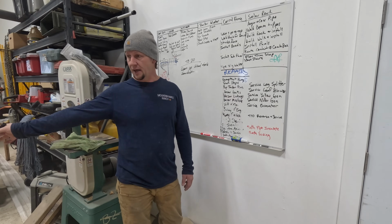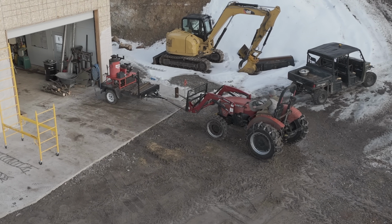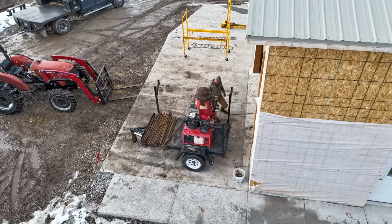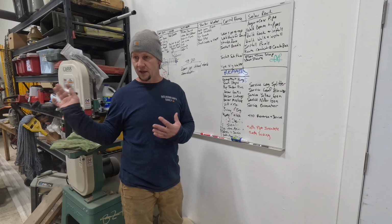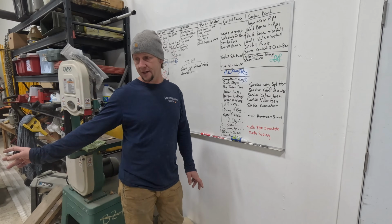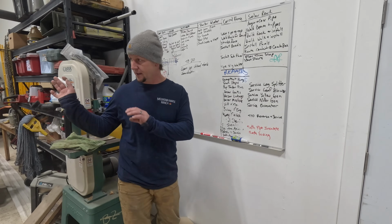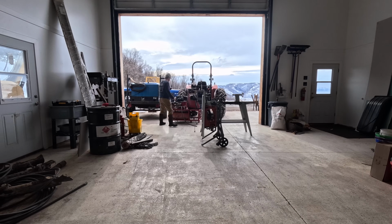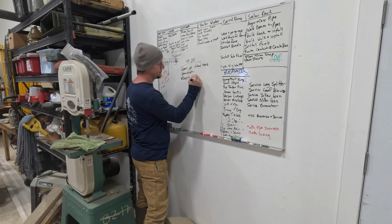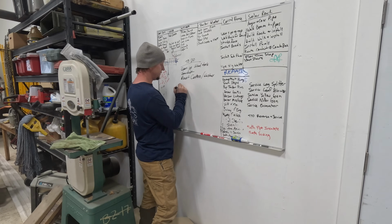Things like my heated power washer, I've taken off of the mobile trailer that it was on. I no longer see a need for moving that around from location to location. Now that the shop's here and steady, I think this will stay up here. And I've got water up here now, so I can hook this up and power wash out front, things like that. So I think what I'm gonna do is mount some casters underneath it so that I can just roll it around, roll it to the wall out of the way, and then roll it up to the door and hook up a hose and use it. So I need to mount the casters on the washer.